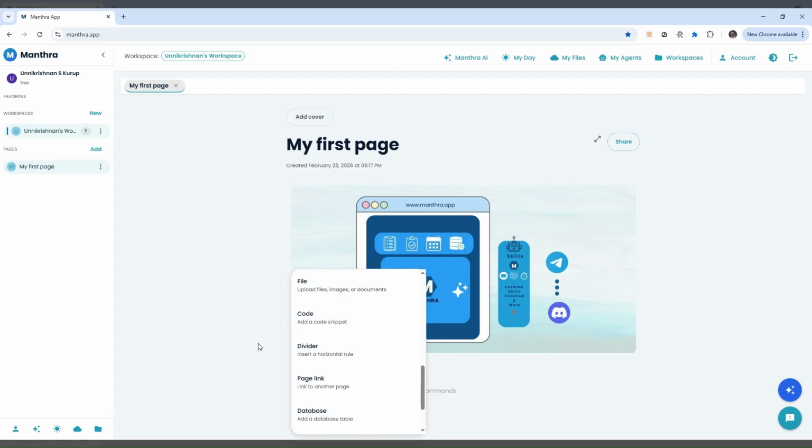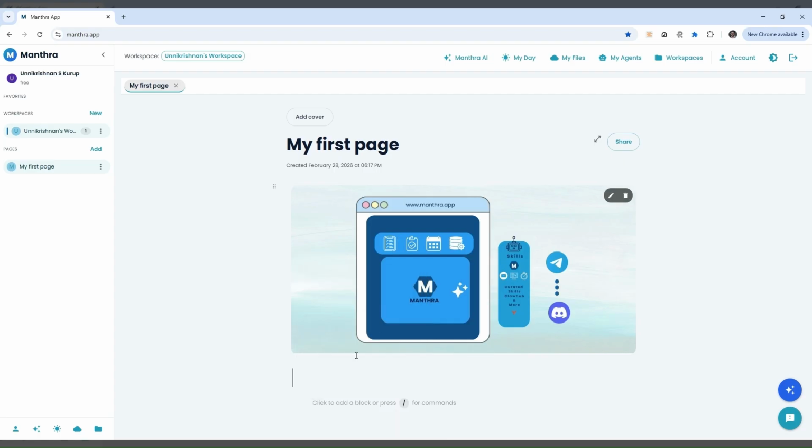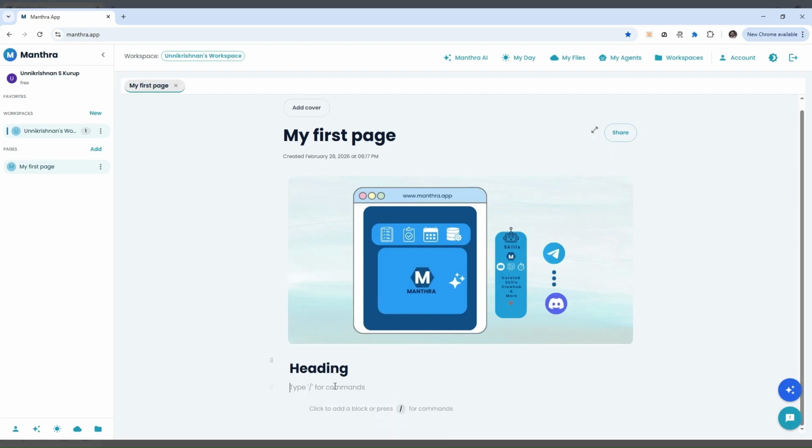So for example, if you want to add a heading, like this is a heading, and then the next is a text. You add some text here, and then you want to add a quote. So you can add a quote here. Here is an interesting quote.